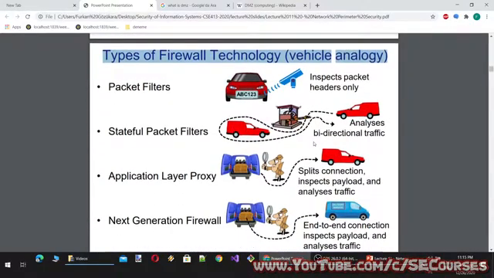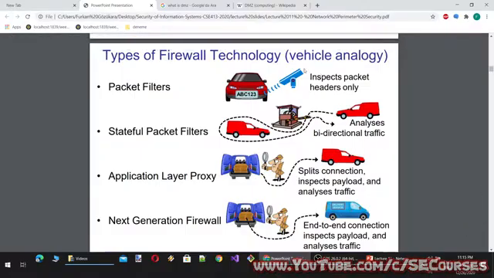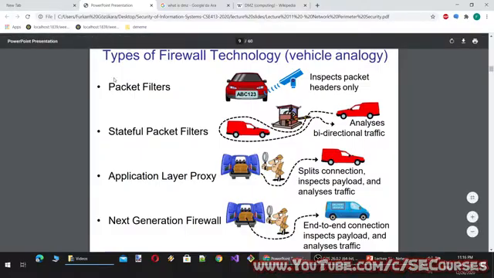Types of firewall technology, vehicle analogy. From a vehicle point of view, if we look at firewalls as an analogy, the packet filter firewall inspects packet headers only. In the vehicle analogy, the packet header is the plate number.